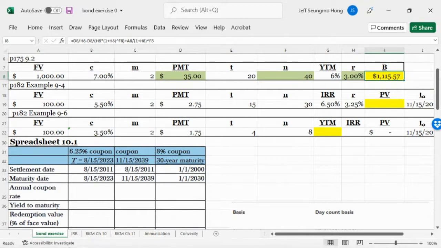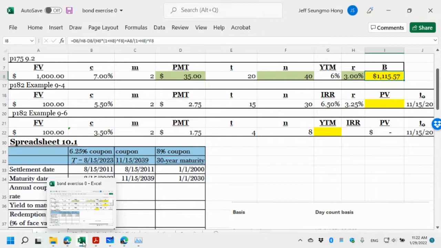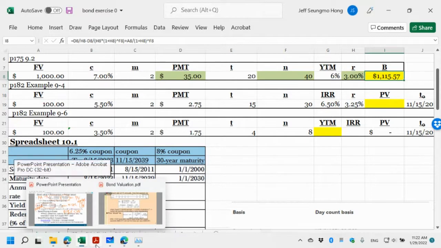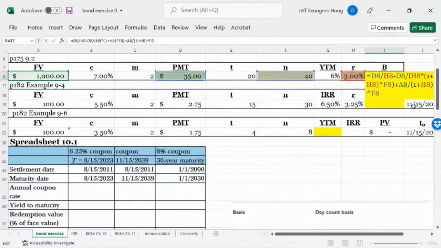Yes. Okay, one person got the same result using the PV function built into Excel. Yeah, well, you can do that too, but I would prefer that you rather not use Excel's built-in function, because it's like a black box. If something goes wrong, of course it will rarely go wrong, but if it does, you cannot open it up and fix it. But if you use a formula, if anything is wrong, you can fix it.